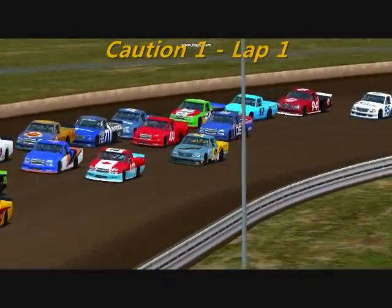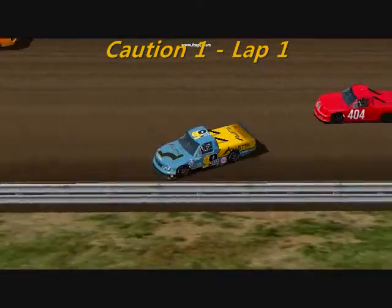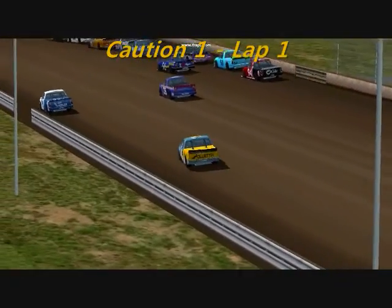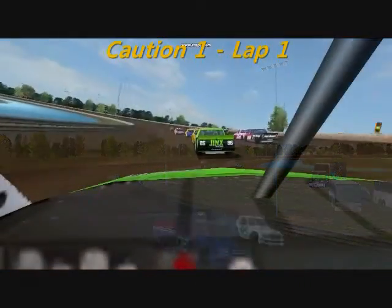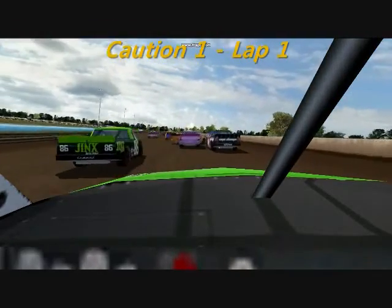Both of them hit the 25 as she went spinning down the backstretch. There's a couple more cars involved in this. Michael McKinley, looking at the replay, hit the back of the 7 truck after she hit the 25. There's John White and Alex DeFranco. White also hit Brousseau, and they were not able to avoid hitting the 99M.